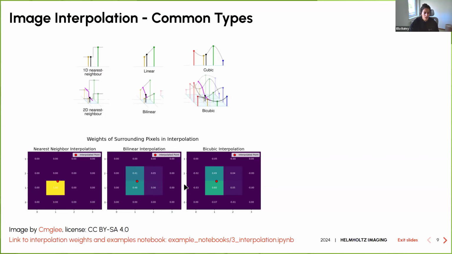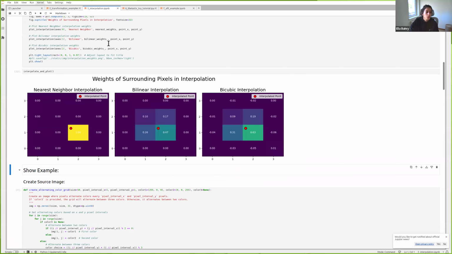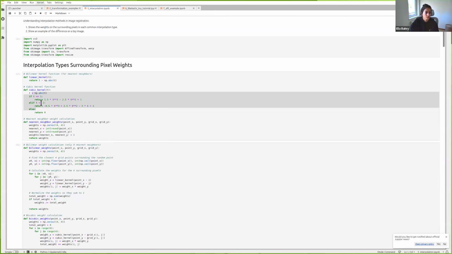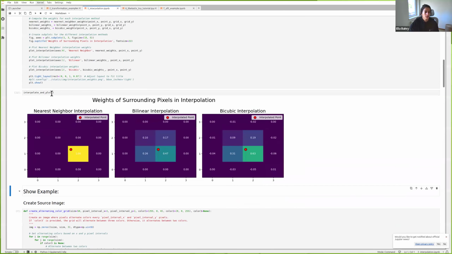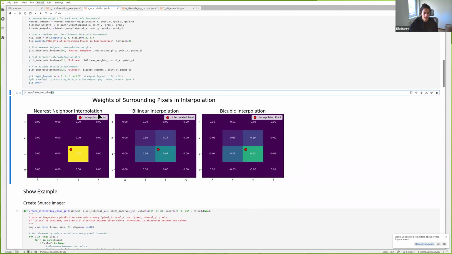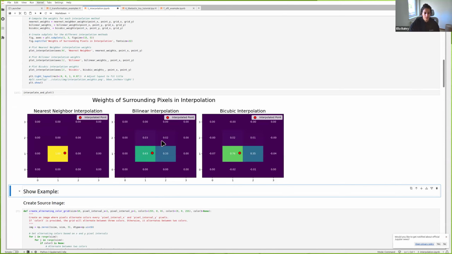So I created those weights with this notebook. You can see how I define the cubic kernel and the linear kernel, and you can also use it to understand how, if the pixel falls in different locations, the different interpolation types will weigh different pixels.